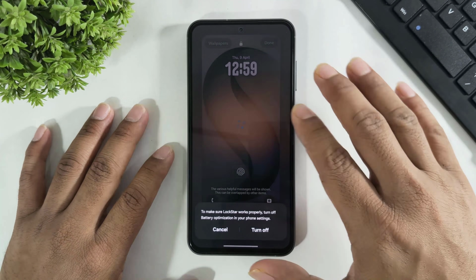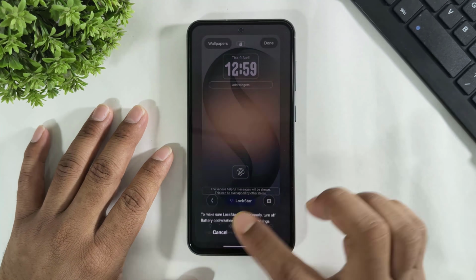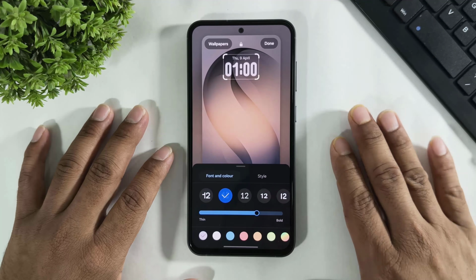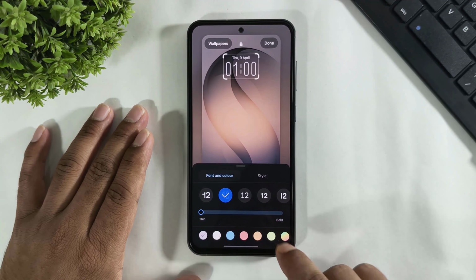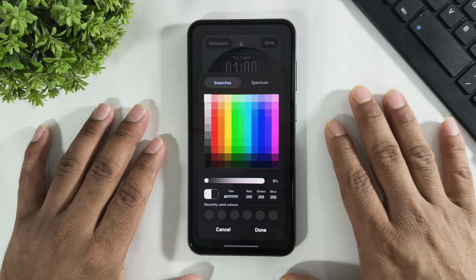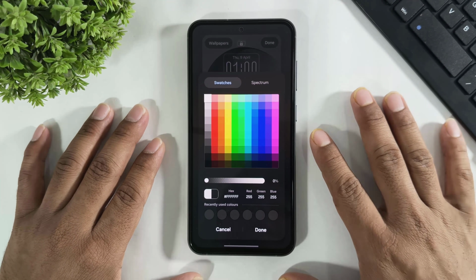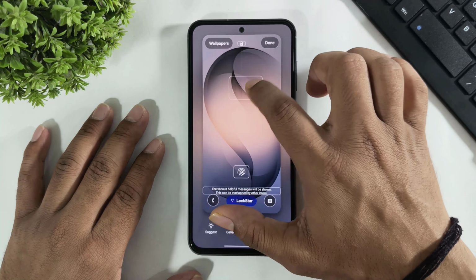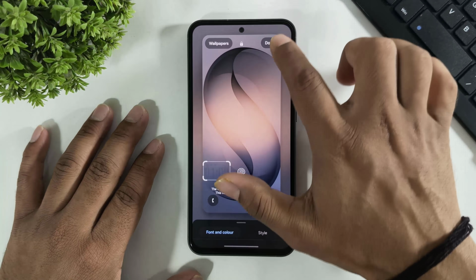Disable your system lock screen clock. Look at this, simply select adaptive clock font and set complete theme and set color in complete low transparency. Look at this, my lock screen clock is disabled.